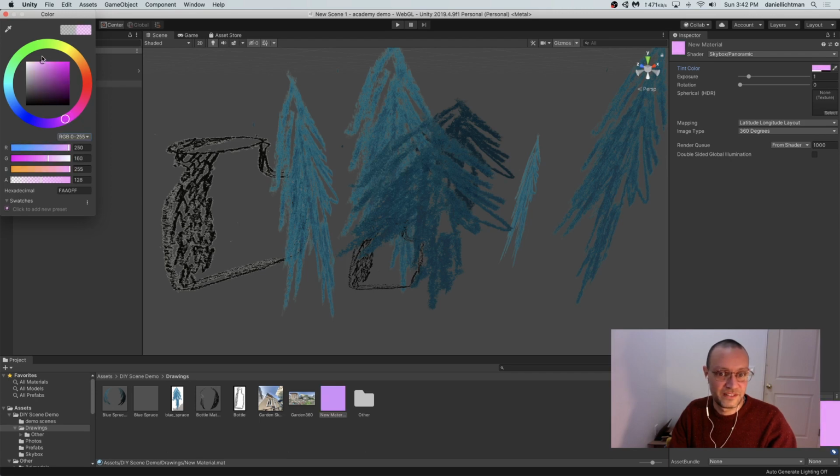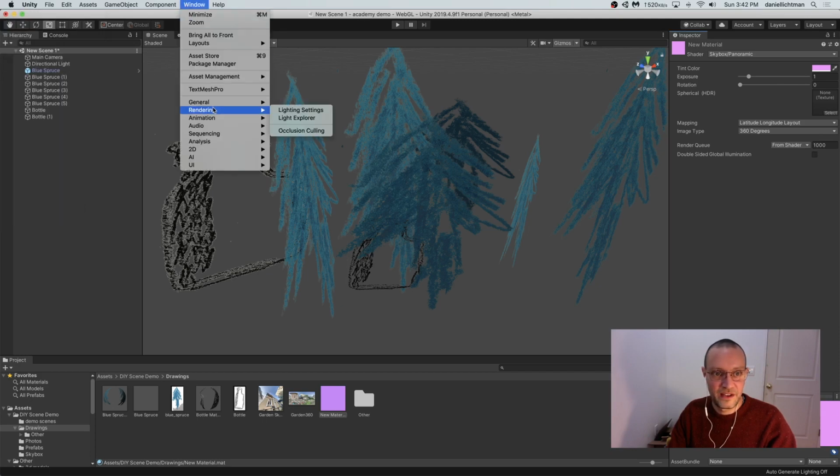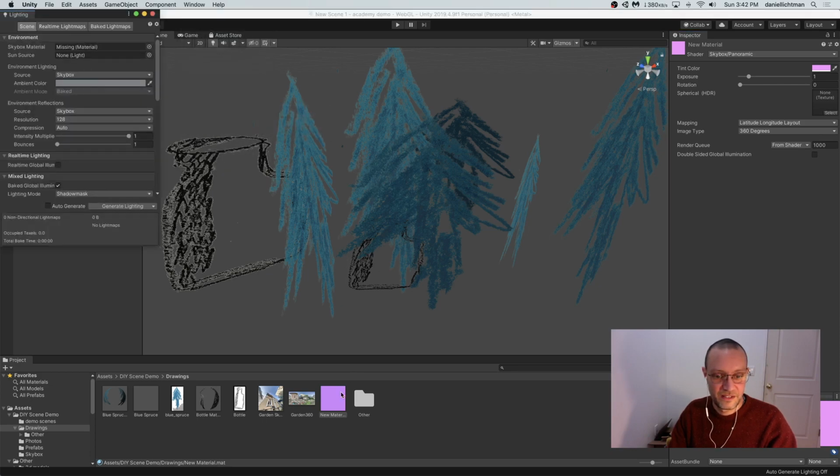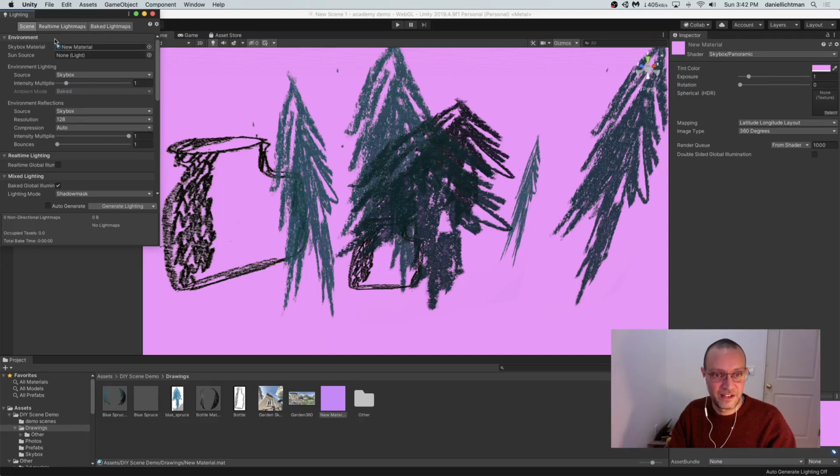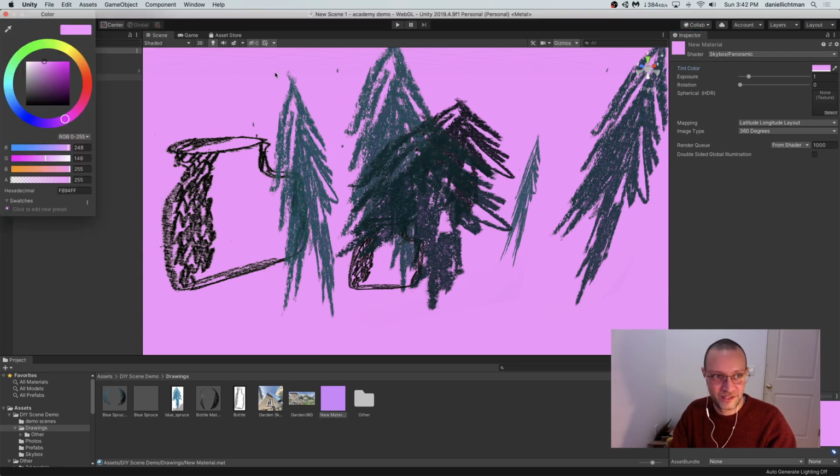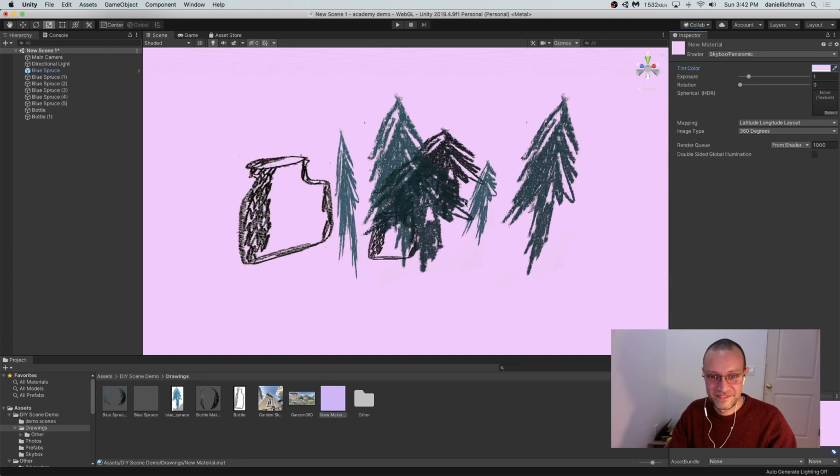Damn, I have to find a color again. Like that. Oh, I'll put my alpha all the way up. Swatches, no swatches. Okay, chose a color. Now I'm going to lighting settings, and I'm going to drag this material there. There. You know what? I liked it a little lighter before. Wait, that's lavender. Is that a positive comment or negative comment? Positive, right? How about that? Cool. Maybe a little darker.